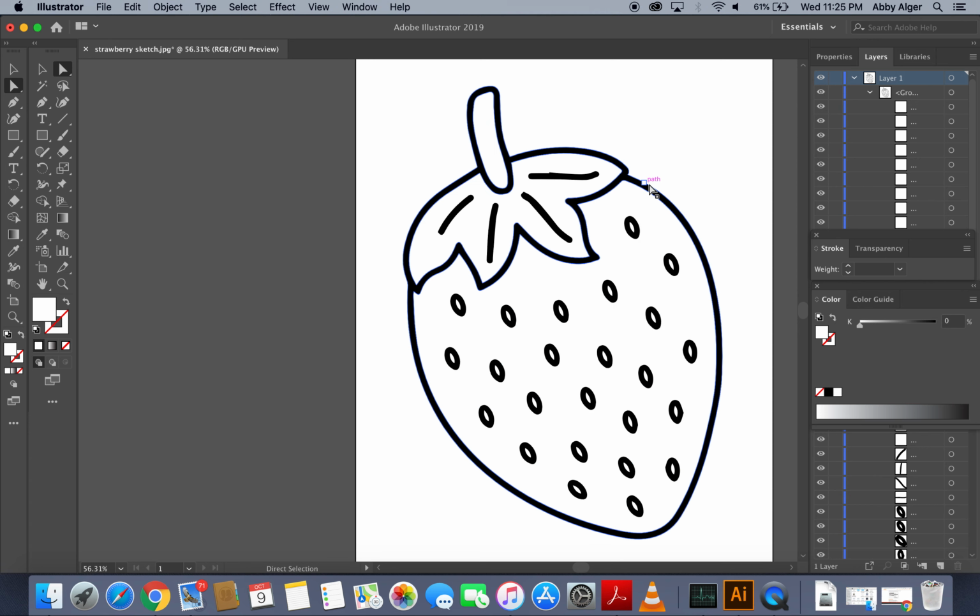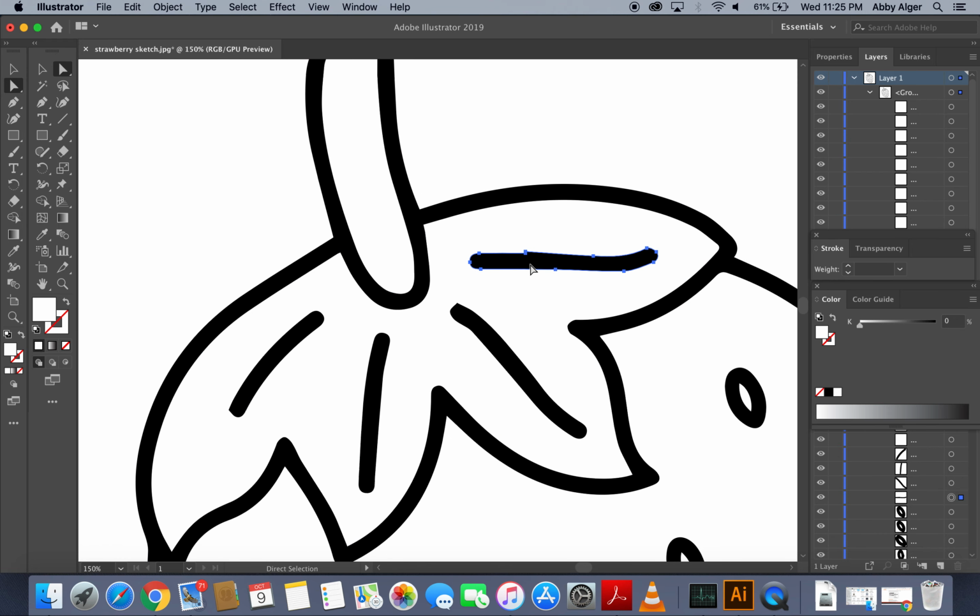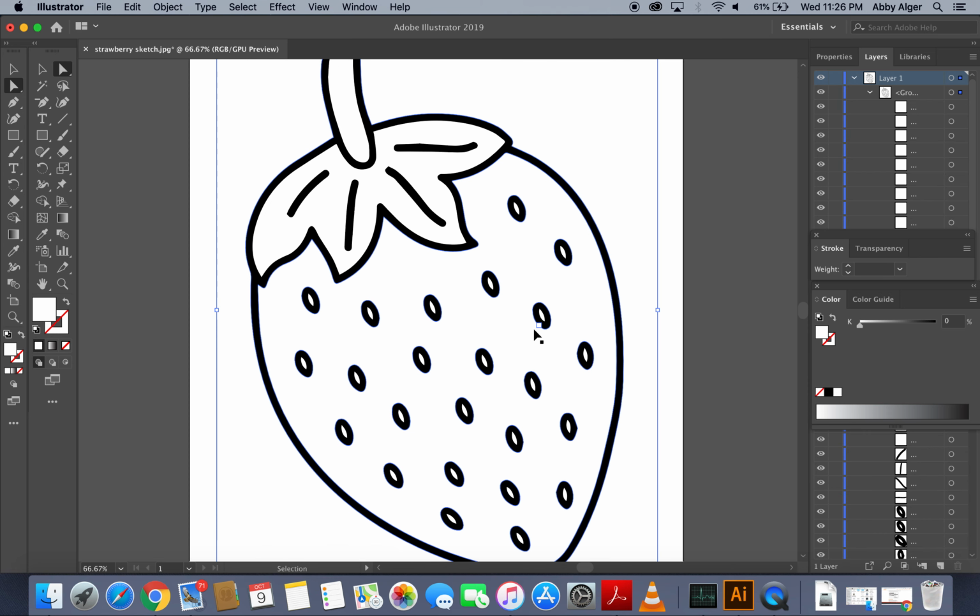This one's pretty clean, but if yours has any that you need to fix, then you can select anchor points and pull them in a little bit more and just pretty much manipulate the handles however you want to make it work, to make it a little bit cleaner. Remember, you can delete anchor points, you can add anchor points, whatever to make it the way you want.